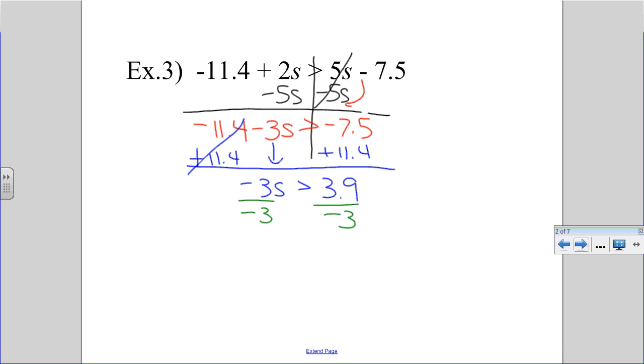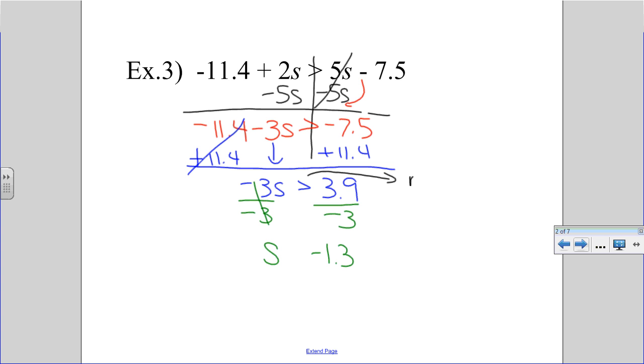But if you look at your notes, guys, it said, pay attention when you multiply or divide both sides by a negative. Does anyone remember from Algebra 1 what happens when we multiply or divide both sides by a negative? Well, this will change. This becomes positive. What's a negative divided by a positive divided by a negative? Negative 1.3. But something else happens, guys, simply because of the inequality.